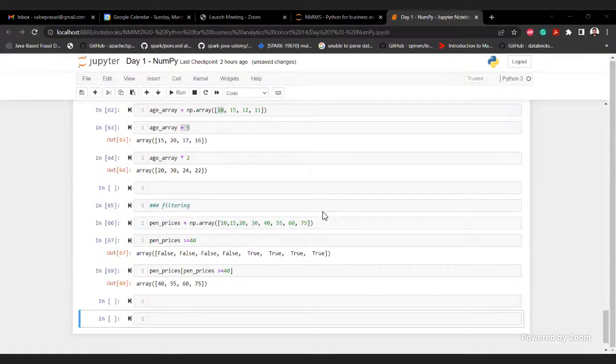Perfect. All right, now you can do the same thing with two-dimensional arrays also. Same thing.